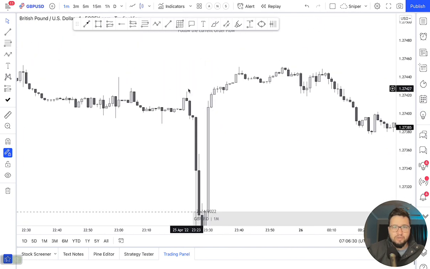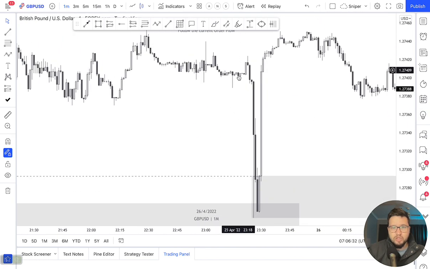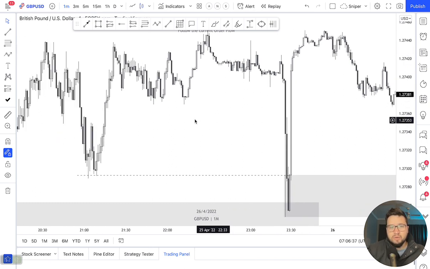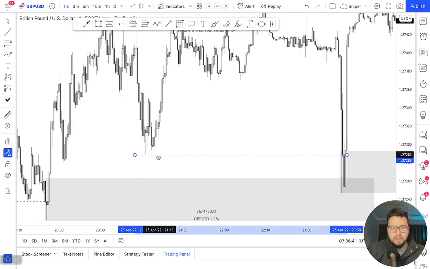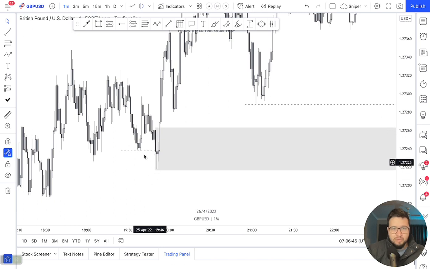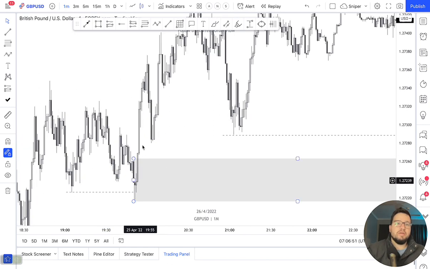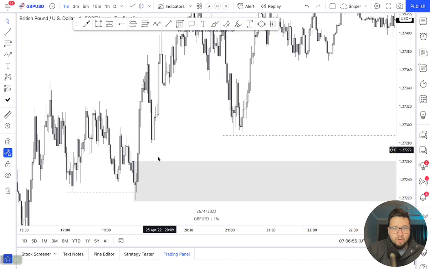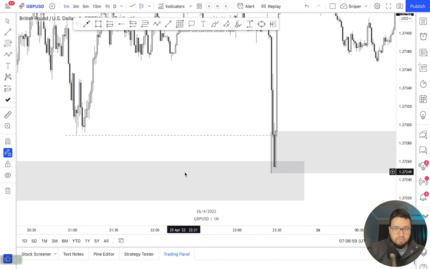You see, this is that V-shaped recovery where price just drops and then pulls back ultimately towards the upside, taking out all the buy orders that were below these lows, and specifically this low as well. Same thing happened here. Drop, grab the liquidity below this low as well as this low, which makes it really significant, and then impulsively moves towards the upside. So this zone does really hold well together. So if price can potentially return to this one as well.